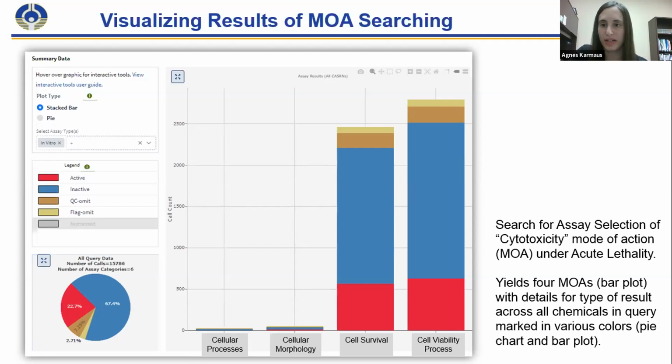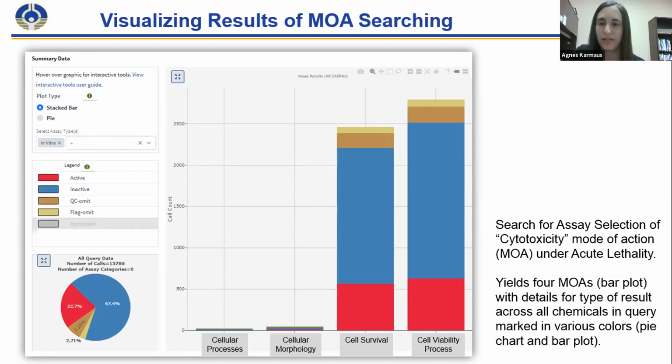The QC omit is going to tell you that there was a chemical QC concern with regards to some of the chemical samples tested. That information is downloadable, so you can see what the concern was. The Tox21 program has conducted GCMS, mass spec, and other analyses to confirm the purity, the concentration of chemical being tested in the in vitro assay. And in this way, we're able to show you, well, it wasn't exactly necessarily pure or at the concentration that they thought. There was a warning about using the data.